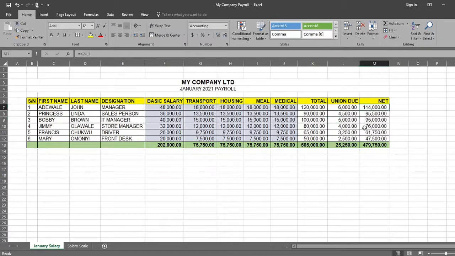Everything here now is formula, but a layman looking at it will be seeing 48,000, 60,000 and thousands and figures like that. But you did it. You know that everything you're seeing here is just formulas that has been displayed to us like that, like so.